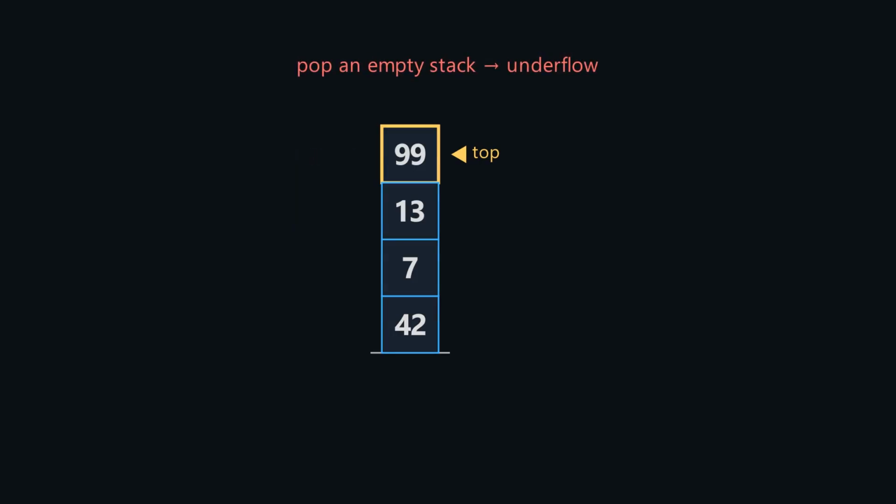Couple of things to watch out for. Pop an empty stack and, well, there's nothing to give back. We call that underflow. And if your stack lives on a fixed size array and you push onto a full one, no room left. That's overflow. So good code always checks before it reaches.